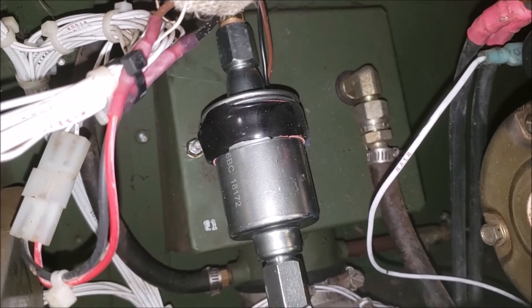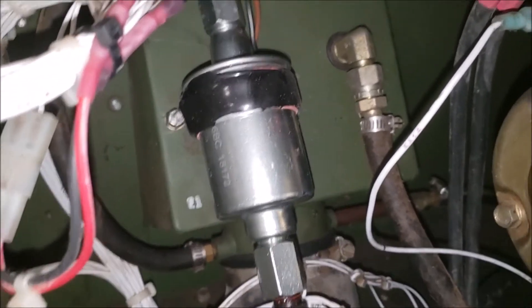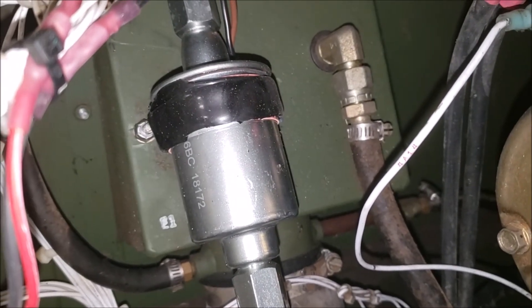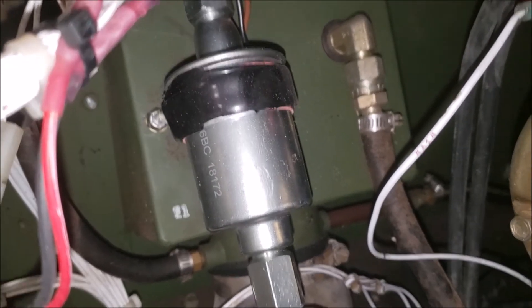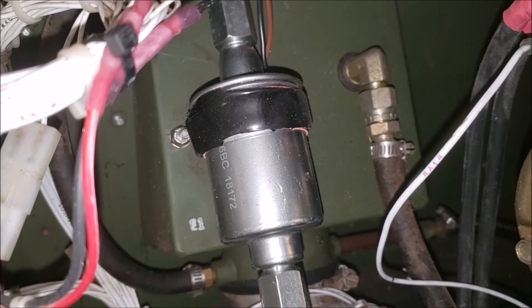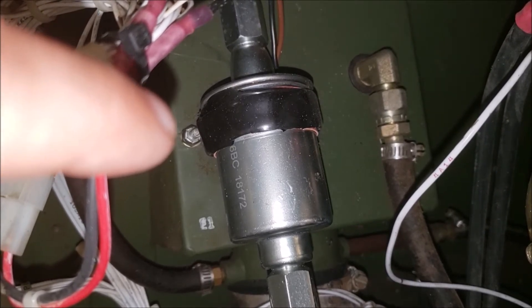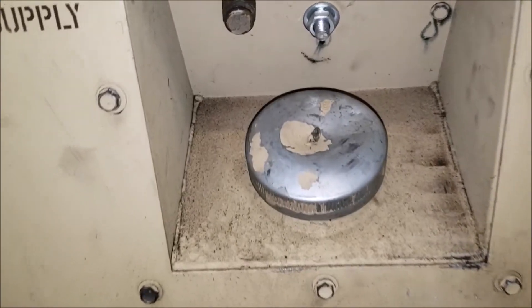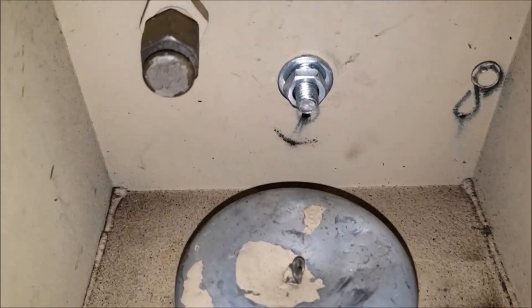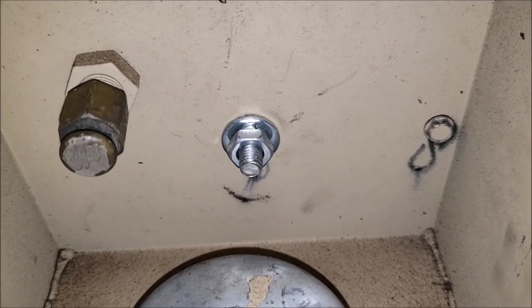As far as attaching it to the generator itself, it just has a clamp-style mount. You can see on the sides there's a little bit of red gasket material underneath — I added that so it held a little tighter. Looking in at where the pump sits, you can see the screw to the left — that was one of the two bolts used to clamp the old one on. I decided to use the right one and had to drill the hole bigger. I don't remember exactly how big, since I thought I had a recording when I did it, but you can see it coming through. It's a bit of a pain, but once tightened up it holds and won't move.